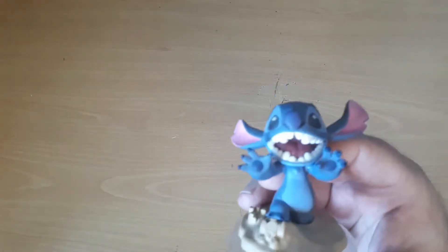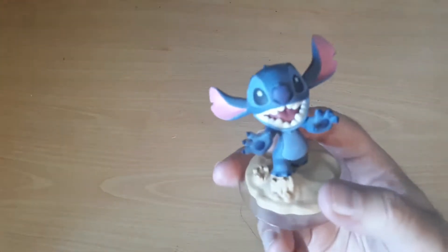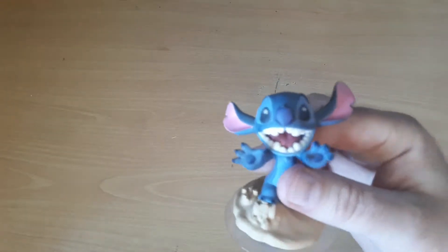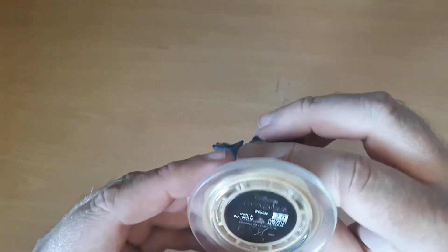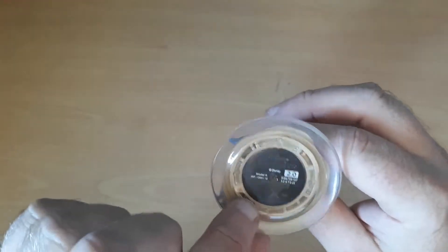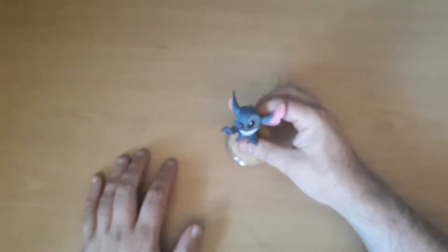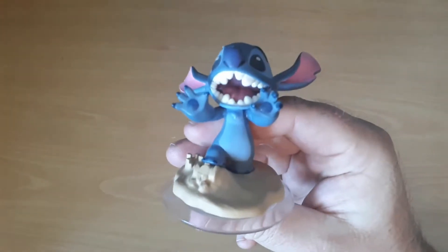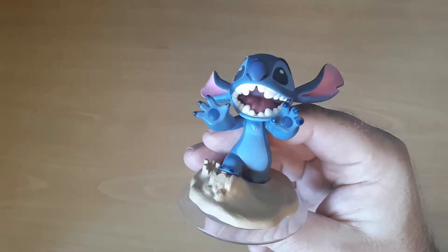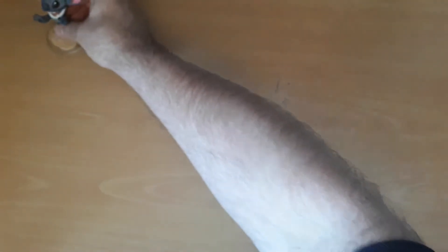Here's Stitch. My wife got me a lovely detailed Stitch out of Lilo and Stitch, knowing that I absolutely adore that film. It's the one sort of Disney kids film that I like apart from the Pixar ones, because they're fantastic. You can see it's got an RFID chip or something — I believe you sit them on a pad and you get the characters in games. But even if you don't have the game, they are beautifully detailed little characters. That's a marvellous little one.